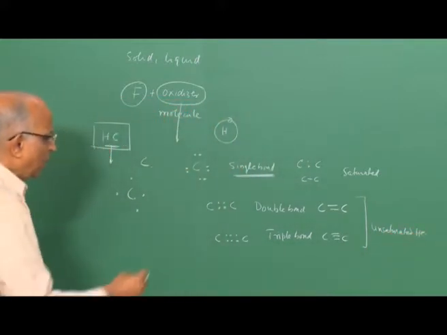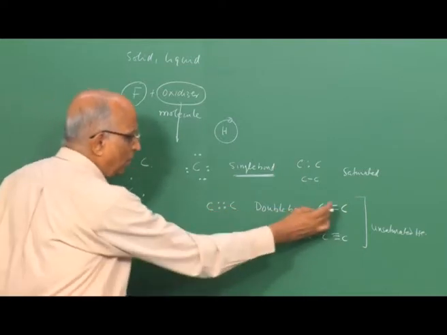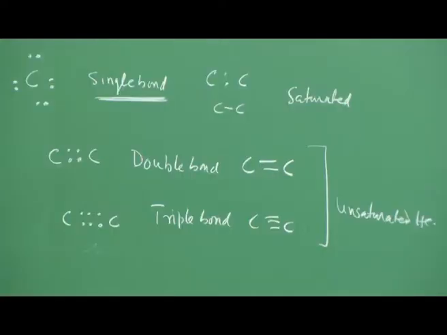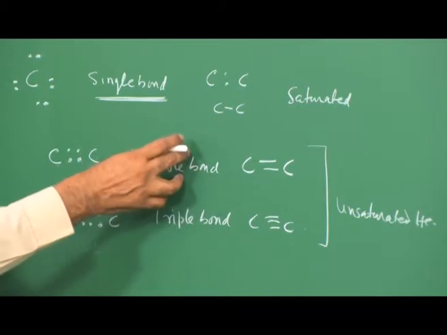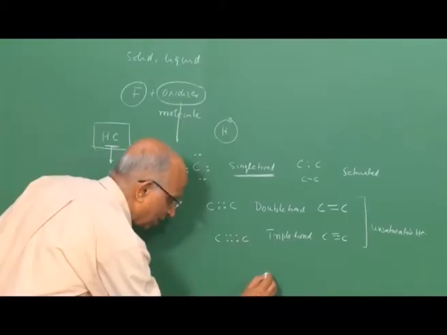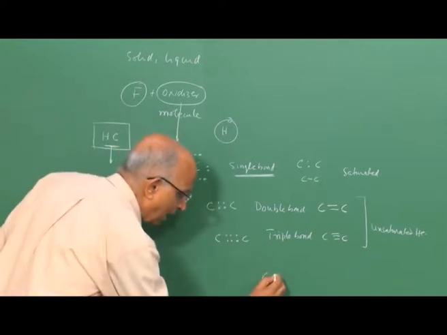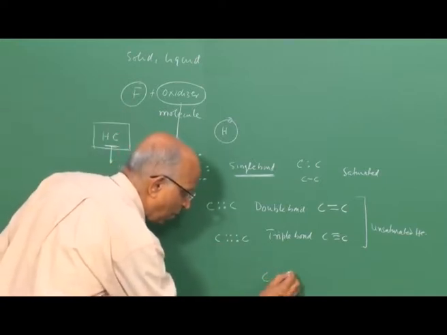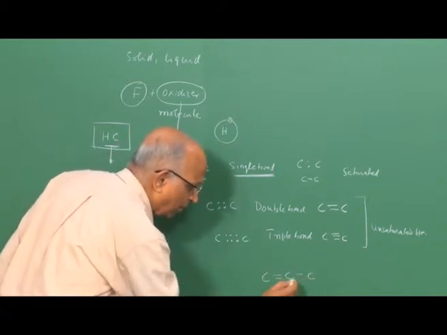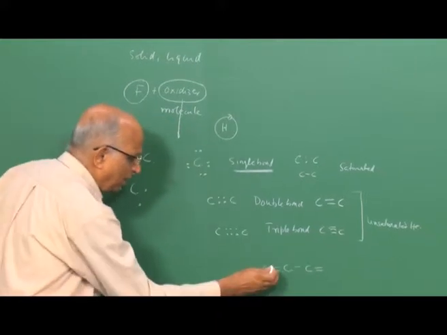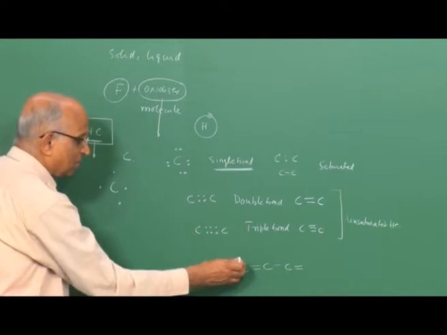Now, it is not necessary that you have only one double bond. It is possible to have 2 double bonds, maybe alternating with each other. Let us consider a substance wherein I have a double bond followed by a single bond followed by another double bond. In this case I have 2 double bonds, and such substances also exist.